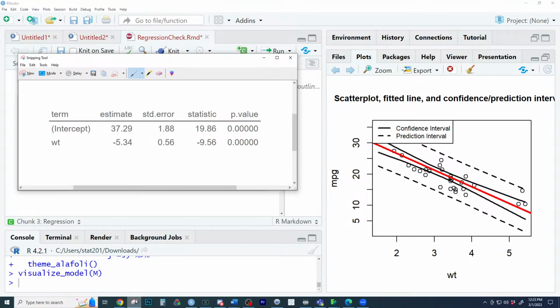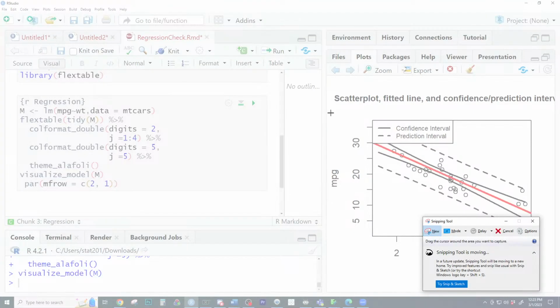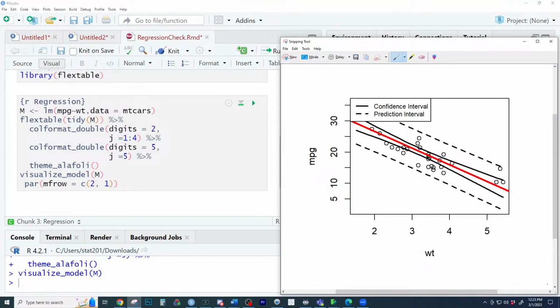Well, you're on the right track, 5.34, but what is that? That's the coefficient of the miles per gallon. So two cars that differ by 1 ton in their weight, what does that mean for miles per gallon? If you look right here, you've got a car here and a car here. They differ by 1 ton. So this is a 1 ton difference. So what does that mean? And Mary, you said negative 5.34. So what does that mean?